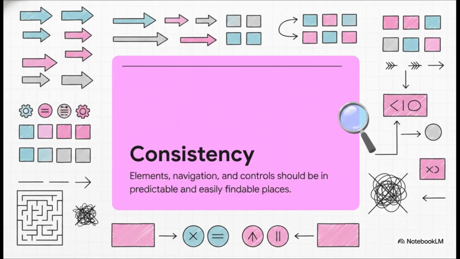And that rule is consistency. See, good design is predictable. You should kind of instinctively know where to find something. But when settings and features are scattered all over the place, you're forced to constantly relearn the app's layout, and that's just flat out exhausting.